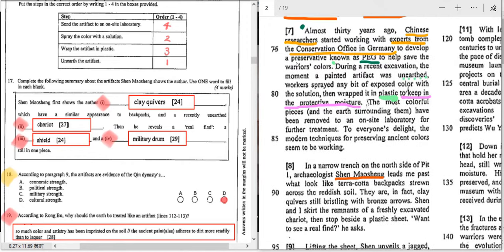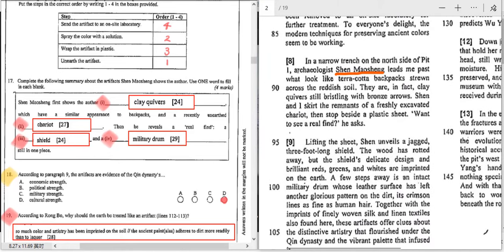So use one word. You don't want to refer to paragraph 7 anymore. It should be paragraph 8 or starting from paragraph 8 because you see her name again here. So let's see. Why don't we start with the blanks here? So this expert first shows the author something which has a similar appearance to a backpack, something recently unearthed. Then she reveals a real find. So you would know at least at first glance that the four blanks should be four different items that Shang unearthed from beneath the ground.